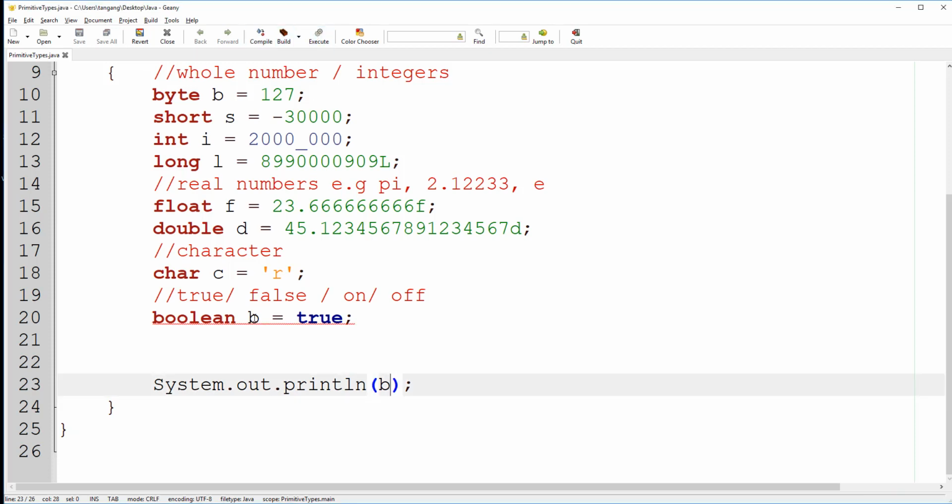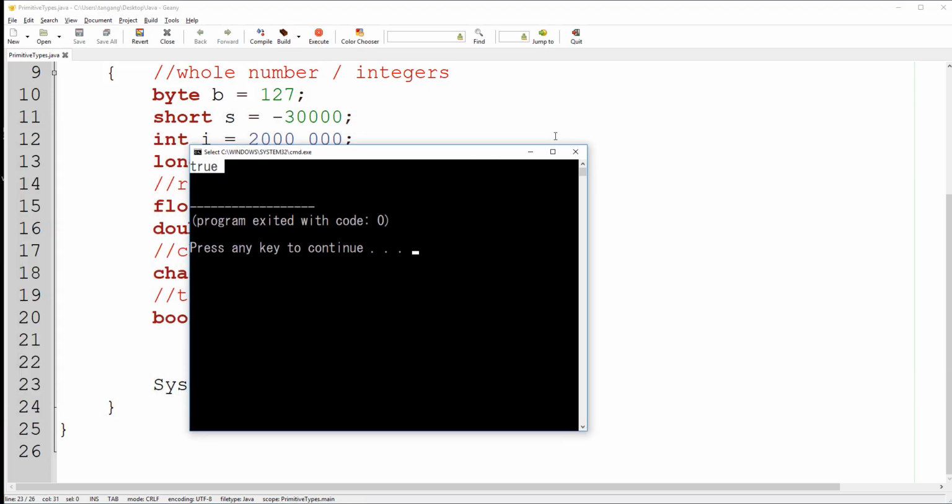So Boolean B. Did I use B somewhere? Yes, I did. So my bad. One more thing. You cannot have two variables of the same name with two different types. What happens is they have a conflict in name, so we're going to have issues in there. So what I'm going to do here is put the name as bool and change this to bool. All right. So now we can compile this and execute. And this should go ahead and print out the value true.